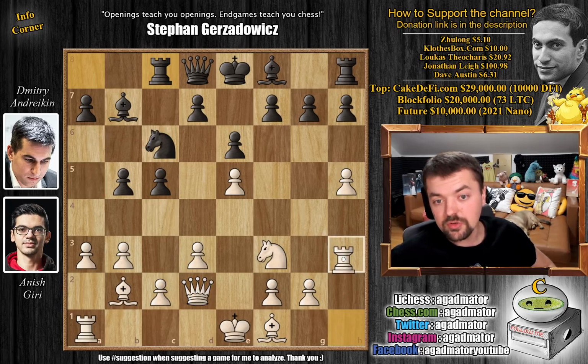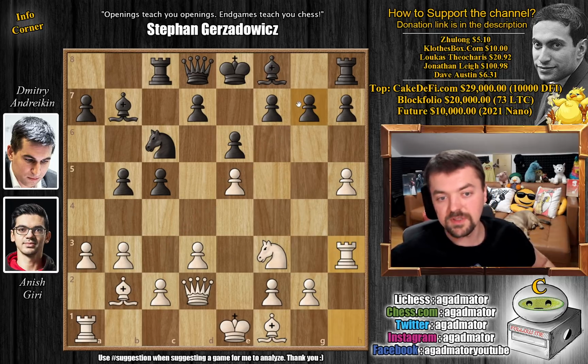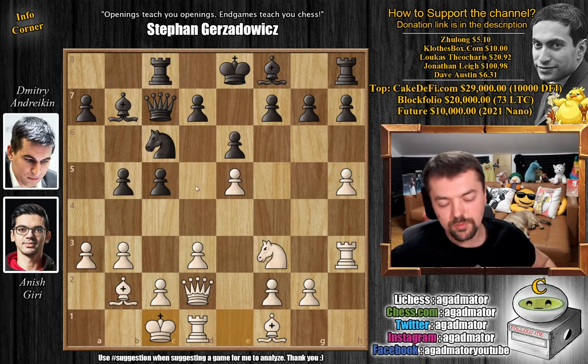And Anish goes rook to h3. Now look at this, the rook can come to g3, put pressure on g7, the knight can come to g5, the bishop controlling this diagonal. So Anish is shifting all of his attention to the king side. We have queen to c7, Andreikin still not interested in what this queen side thing is, and Anish now just castles queen side. And now we have this very cool position, the black king still in the center of the board, which isn't really odd as the Sicilian was played.